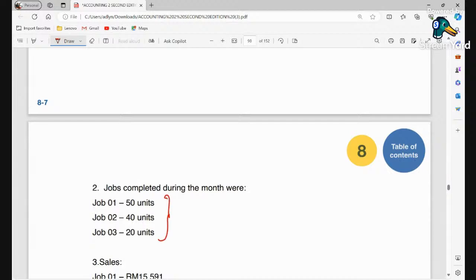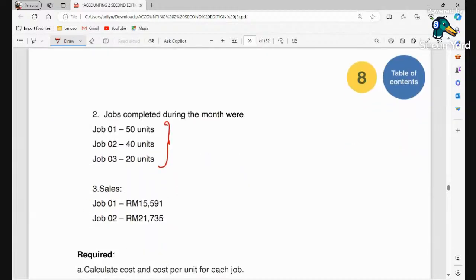So kalau kita faham betul-betul soalan, tadi kita ada 4 jenis jobs, 01, 02, 03 and 04. Tapi towards the end of January, hanya 3 jobs saja yang siap, 01, 02 and 03. Okay, so bila dia siap, dia akan gerak kan from the WIP, dia akan masuk finished goods inventory. Okay. And then, dalam bulan Januari, walaupun ada 3 job yang siap, tapi hanya 2 job saja yang terus deliver dekat customer. Okay, so the jobs are job 01 and job 02. That means job 03 ni masih ada dalam store. Mungkin dia akan hantar tapi bukan dalam bulan Januari. That means maybe somewhere in February.